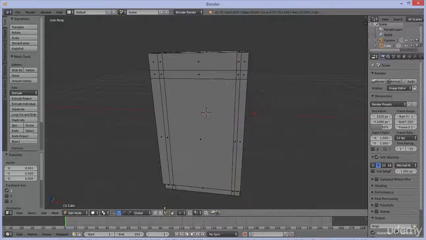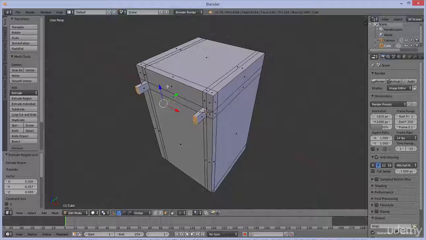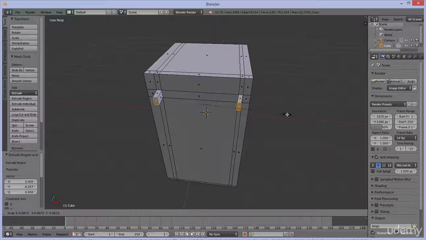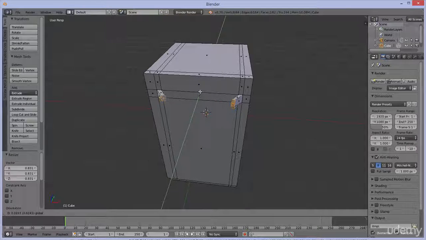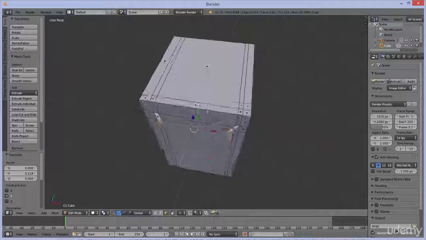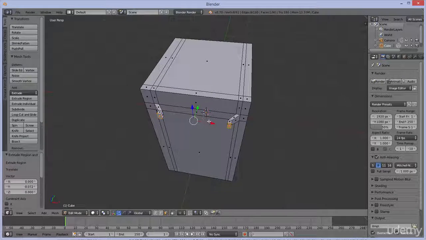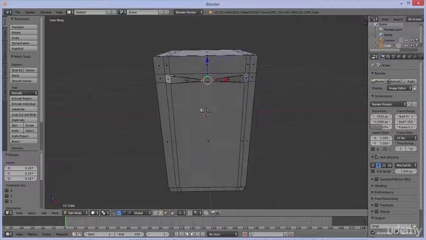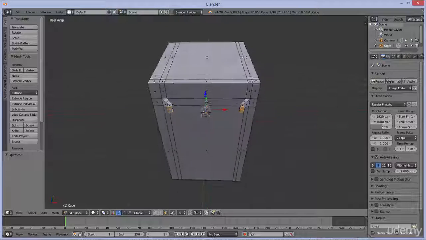Okay, let's hop into face select mode, and we'll select both of these two faces here. Push E to extrude. Nothing too hard here. If you want to, you can push scale, and you can scale it in. And actually, that looks really neat in my opinion. All right, and we can just push E to extrude, and we can even scale that in. Now, we could even do this if we really wanted to, and then we'd have to put the faces in together, which actually doesn't look too bad, but I don't necessarily like it enough here.